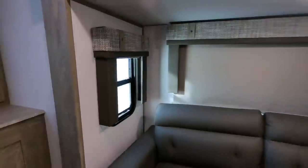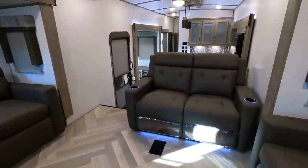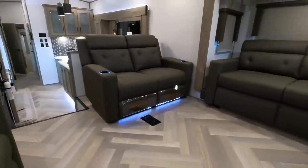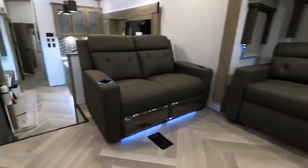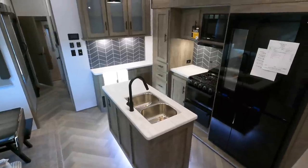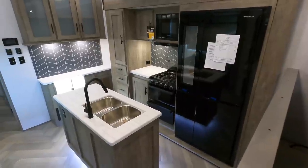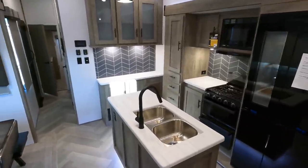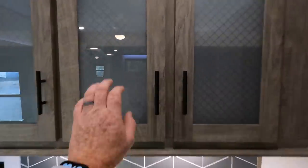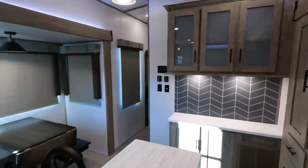Both sleeper sofas are found here with breeze windows in the slides and valance trim on both sides to help block out natural sunlight. Theater seats with cup holders and LED lights underneath the furniture — Thomas Payne is the furniture brand inside this model. Coming down to the kitchen, the countertops are a pressed membrane countertop — a hard heated material wrapped over the edges of the Formica to help prevent swelling if it comes in contact with water. There's also a coffee prep station with some additional counter space.